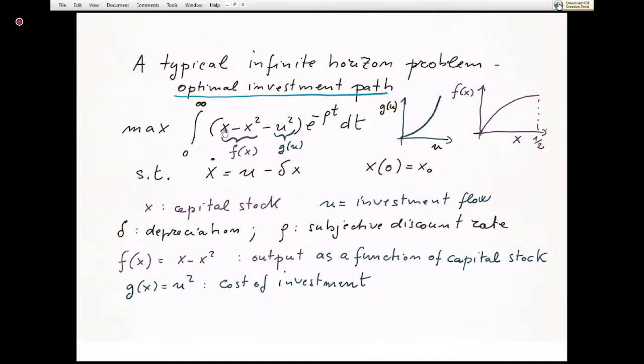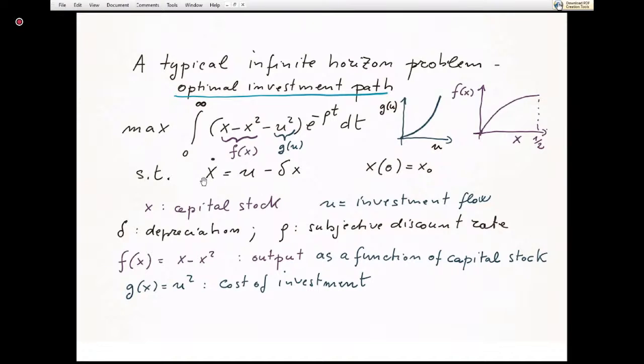If you look at the part that depends on x, it is like this. It's a branch of a parabola. Of course, it is valid only in the part where it is increasing. The part that depends on u is like this, but it is taken with the minus sign. And the evolution of the state variable is x dot is equal to u minus delta x. This is a very simple example of two forces that operate one against the other. Look at the state variable first. We have a stock variable, which is something that we like. So we like that the stock variable increases. It could be capital stock.